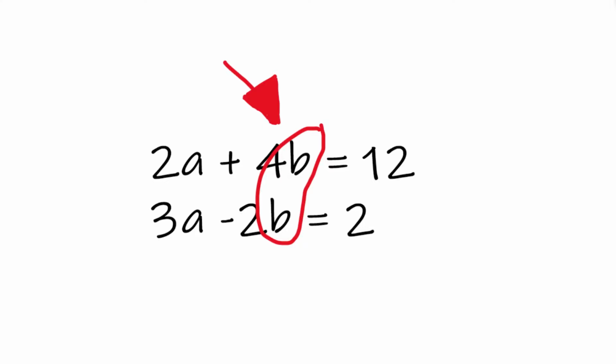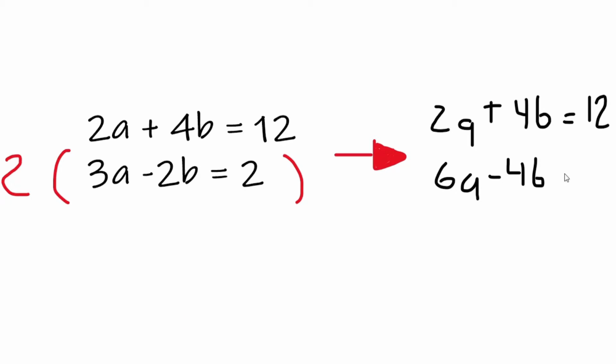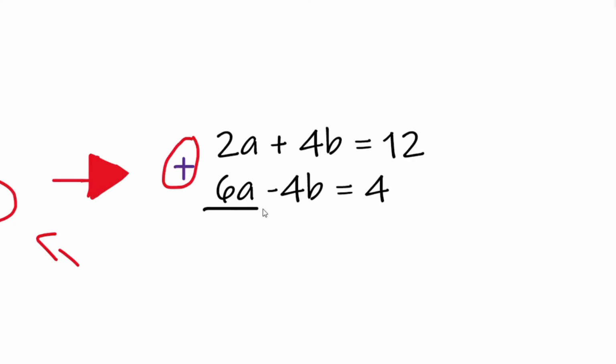After that, we need to make both terms have equal coefficients. For this, we are going to multiply one or both whole equations by any number. In this case, we are going to multiply minus 2b by 2 in its equation, because in that way both terms are going to have the same coefficient. Now we can eliminate the terms, and after this, we need to sum 2 plus 6. With this done, we can pass to the clear stage.